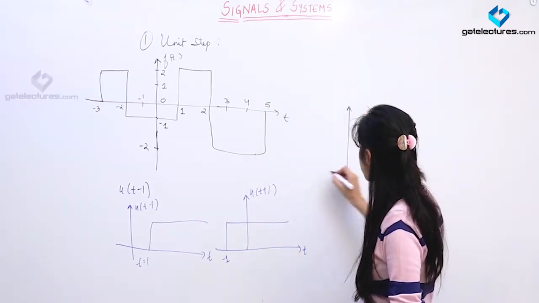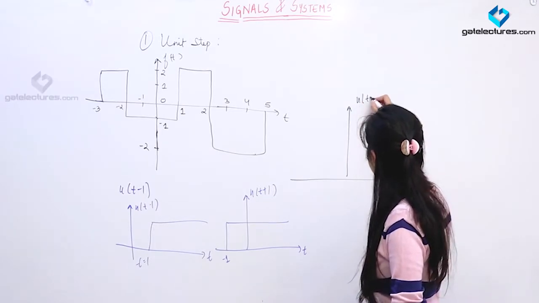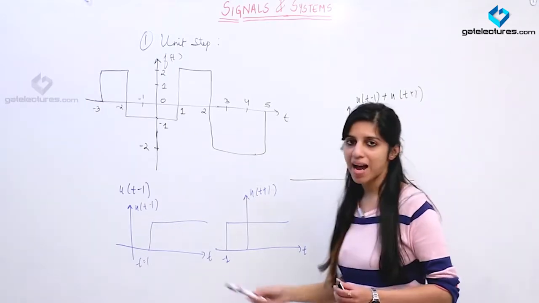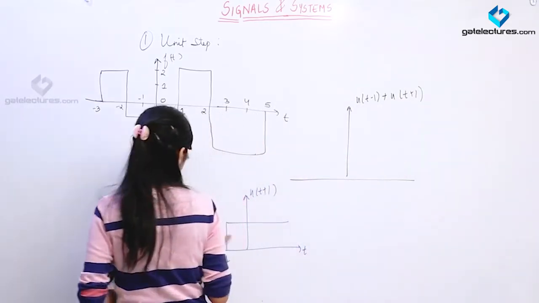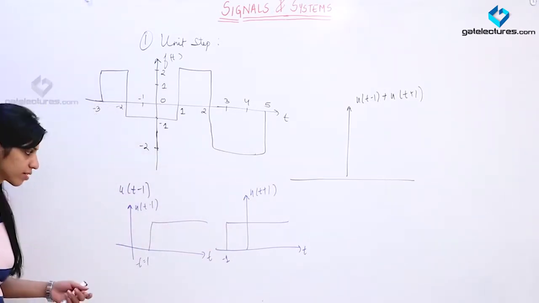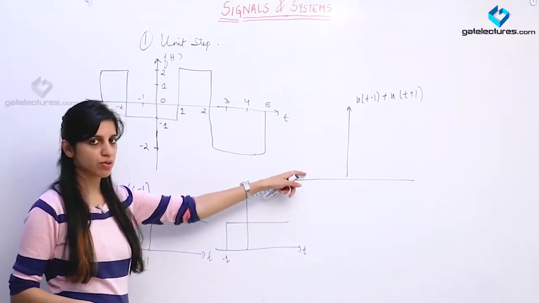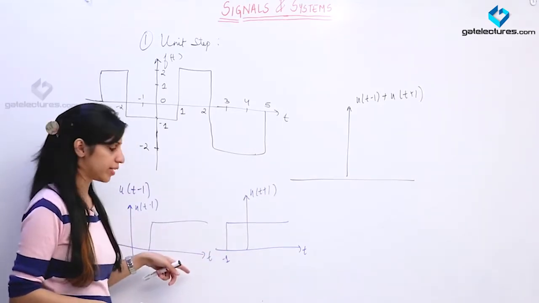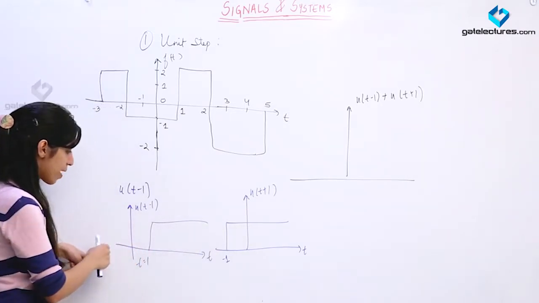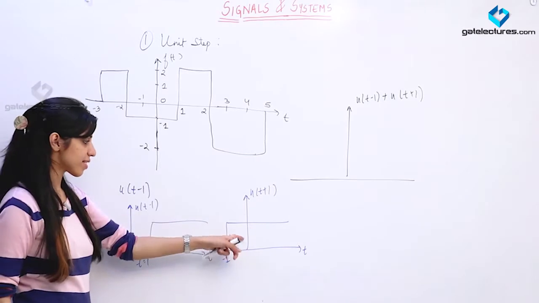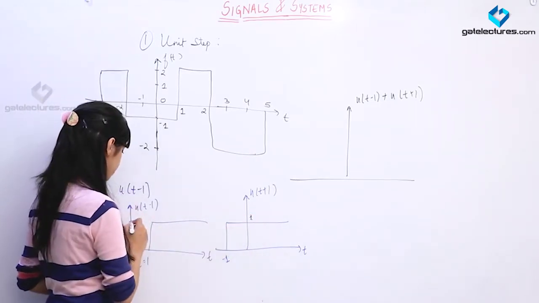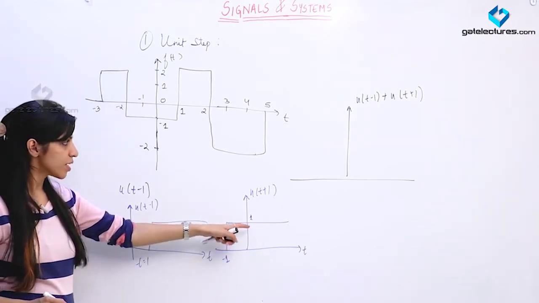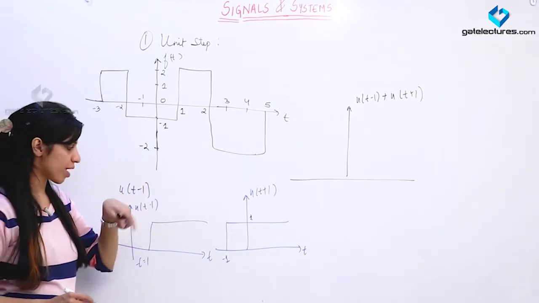Suppose the first signal that I make is u(t-1) plus u(t+1). Now when you are adding two continuous time signals, we have already seen this, it is like a union of the signals. So this equivalent signal is going to start at minus 1 and continue till infinity. From minus 1 to 1, only one signal is existing, with the value 1. So in the equivalent signal also, from minus 1 to 1, the value is going to be 1.